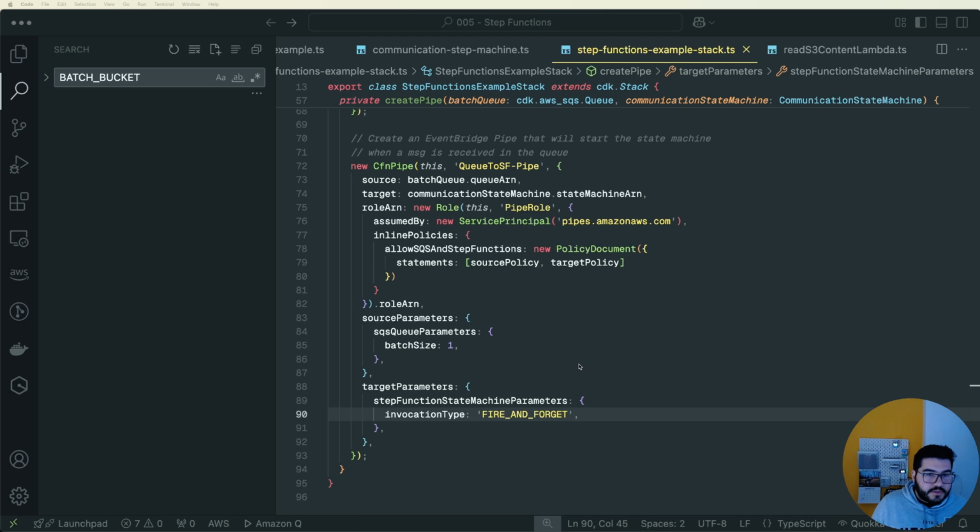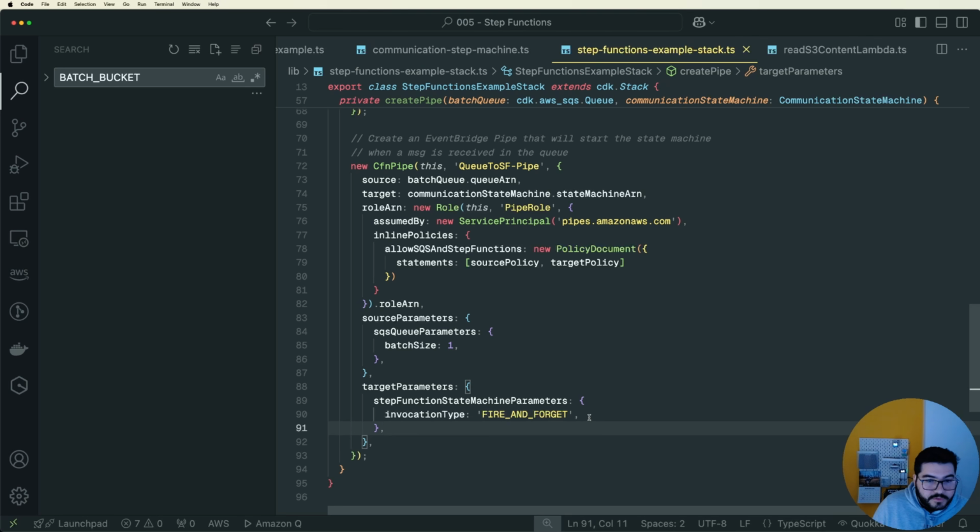So in our case, I imagine that with this kind of integration with the SQS, you could not retry that in the queue, because messages in the queue cannot live for that long. Okay, so in our case, the only possible integration is basically fire and forget. So the queue will start the state machine and it will not wait for the response.